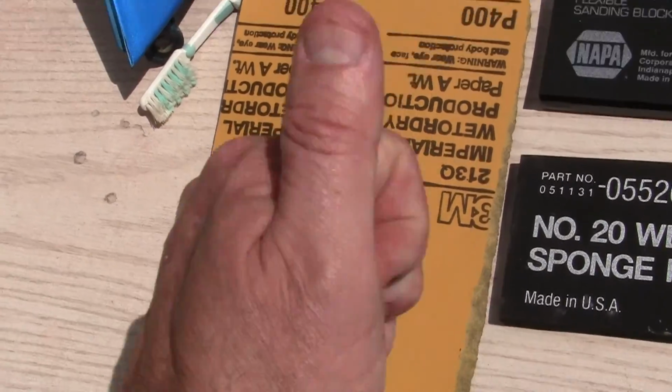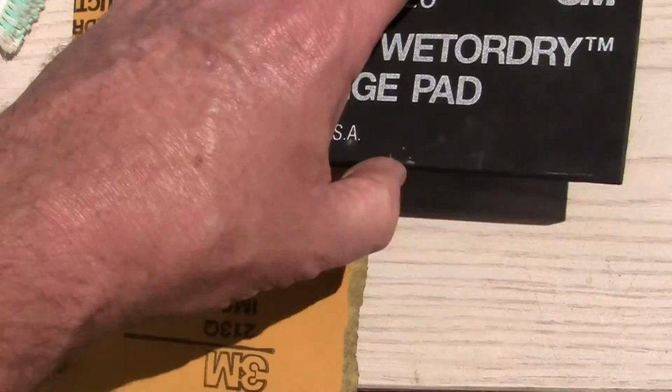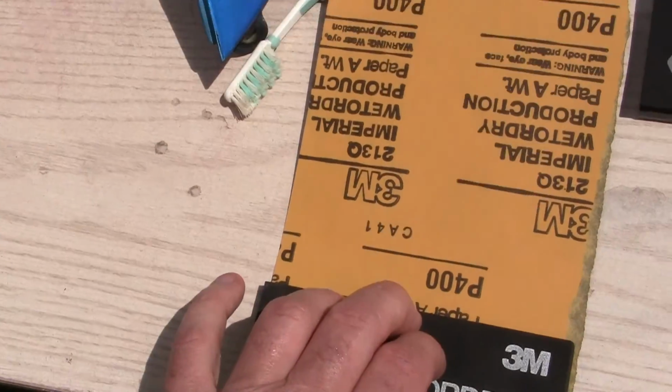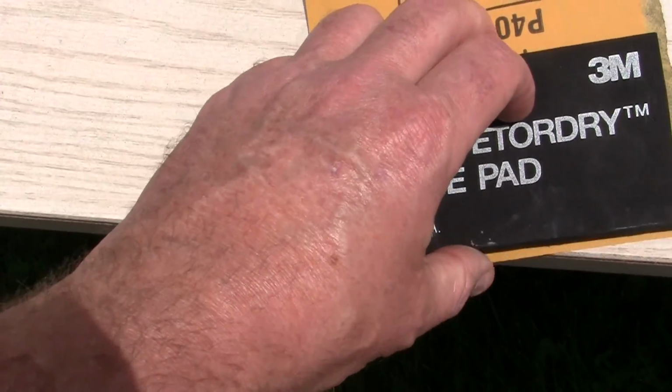Just ask any girl. I mean, the size of your wallet, that is. There's not too many girls that will turn down a 9-inch thick wallet.